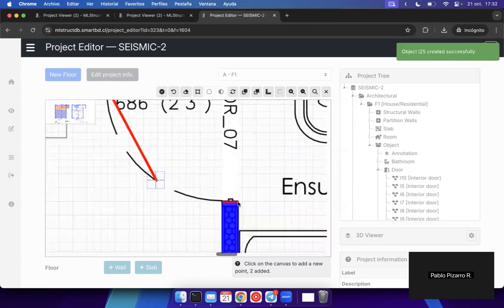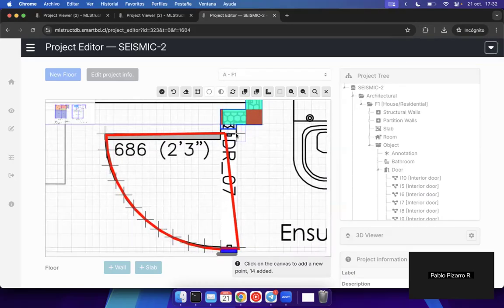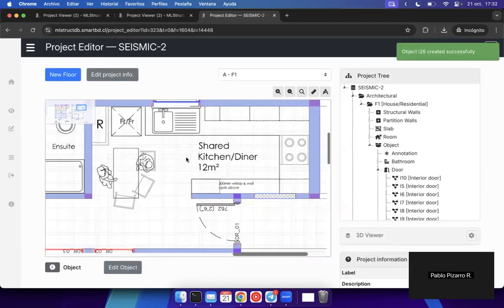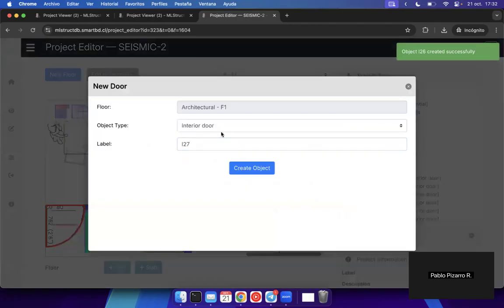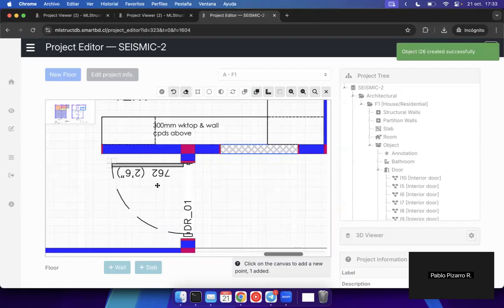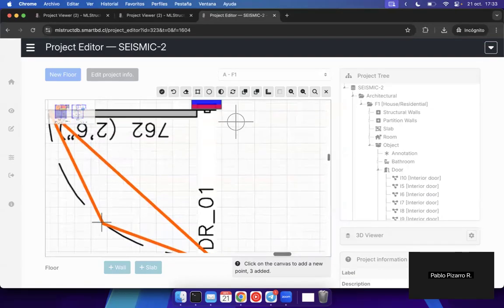This another semicircle. And finally, we have this exterior door, I guess. Or obviously it have another color.